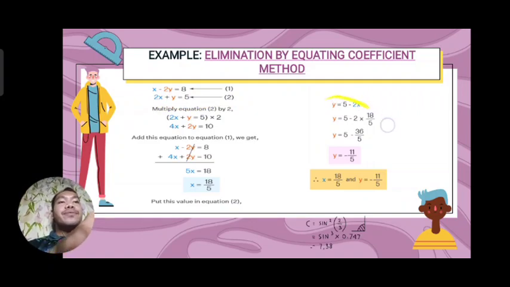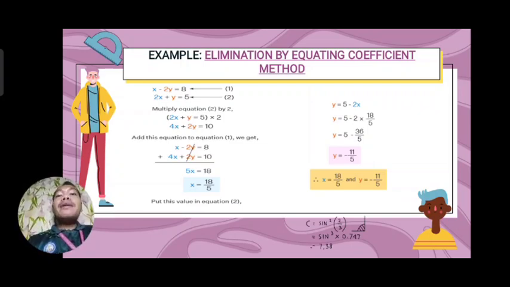So here it is. First, choose the APE, or addition property of equality, so that the y remains on one side. As you can see, y remains, and the 5 also remains on the other side. Then the 2x, we will put it on the other side, so it becomes negative 2x. After that, we substitute the value of our x like this one. So the value of our x is now here.